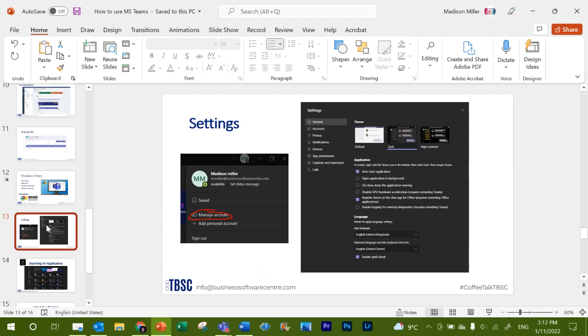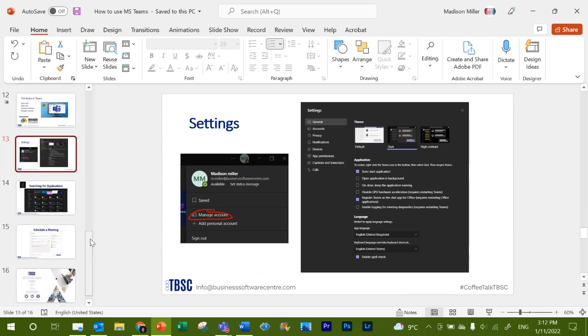What's really nice is Teams is completely modifiable, to a degree, but it also allows for third-party app integration as well. So if you are a salesperson and you use other communications tools, like you're using other telecommunications, chances are it can integrate into Teams, and so there's different ways of learning how to do that.